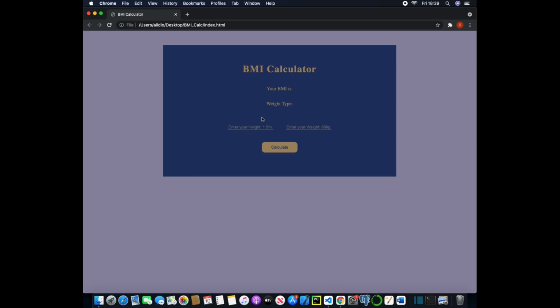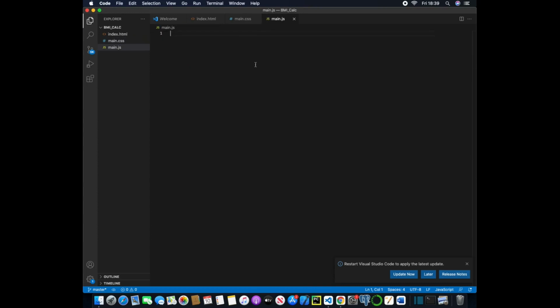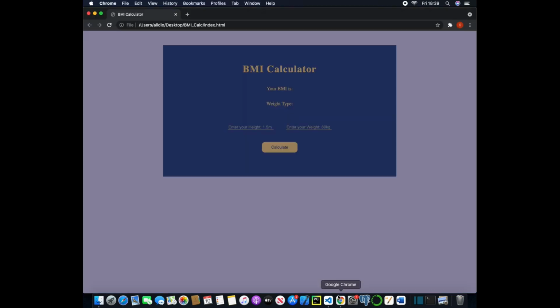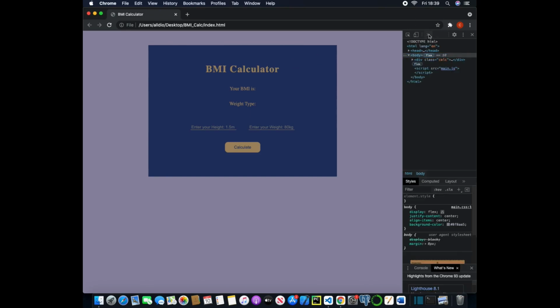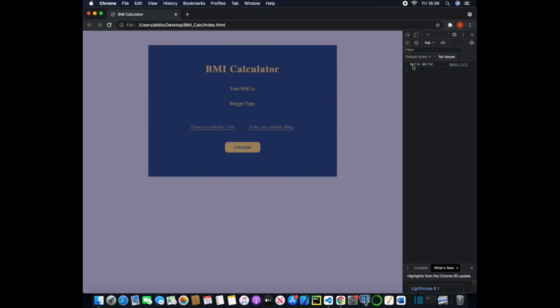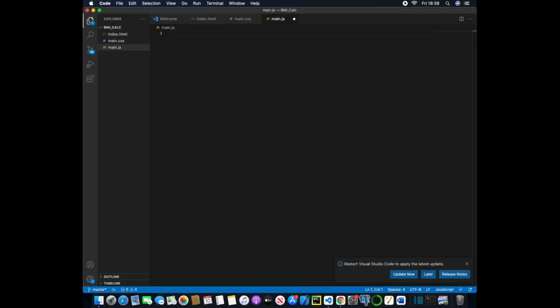We have the HTML file styled, and it's pretty easy to actually type in what we want. But if we press calculate, nothing actually happens. So now, just to make sure that we have our main.js file connected, we'll do a console.log, and we'll just say hello world. Save that, come back to here, and if we inspect and head over to our console, we have hello world here. So we have our main.js file all set up, which is perfect.